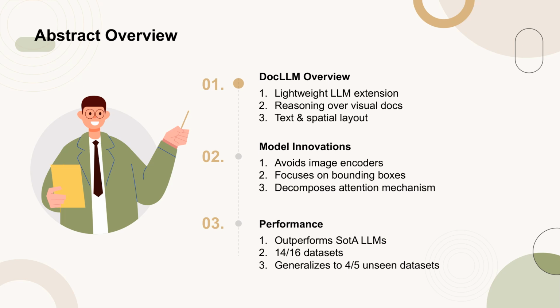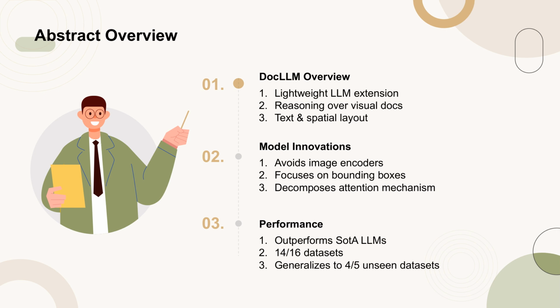documents. Unlike existing multimodal LLMs, DocLLM avoids expensive image encoders and instead focuses on bounding box information to incorporate spatial layout. The model decomposes the attention mechanism in transformers to better capture the cross-alignment between text and spatial modalities. Additionally, a pre-training objective is devised to infill text segments, addressing irregular layouts and heterogeneous content. The pre-trained model is fine-tuned on a large-scale instruction dataset covering 4 core document intelligence tasks.